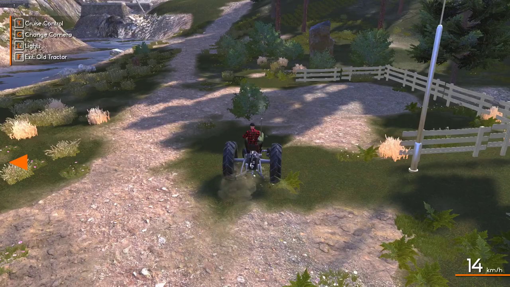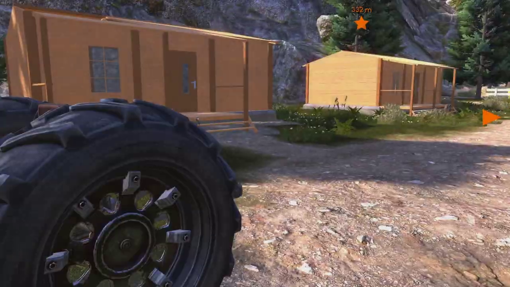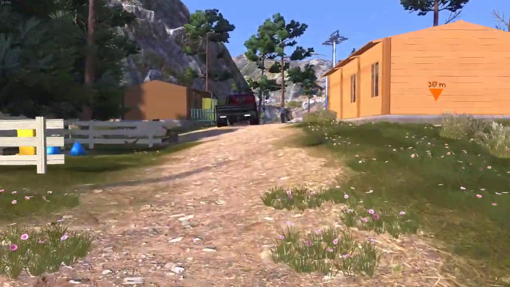I think James has got a bit of a franchise going. I've seen a few of these red huts around the map. Let's jump out, a noisy old tractor. Right, as you can see, I built the chalets for him. I used my own wood off the trader.